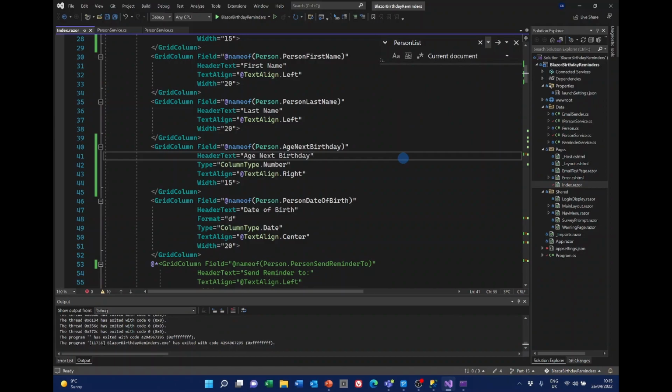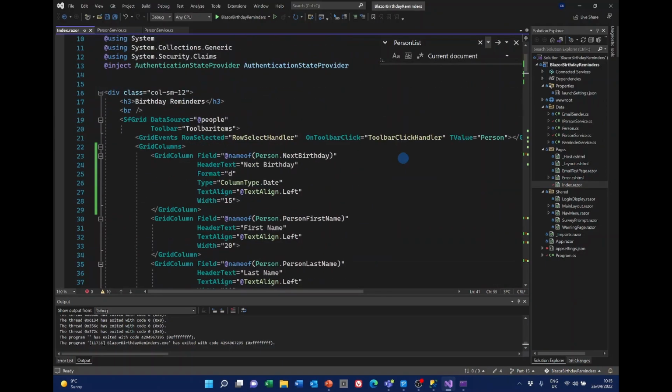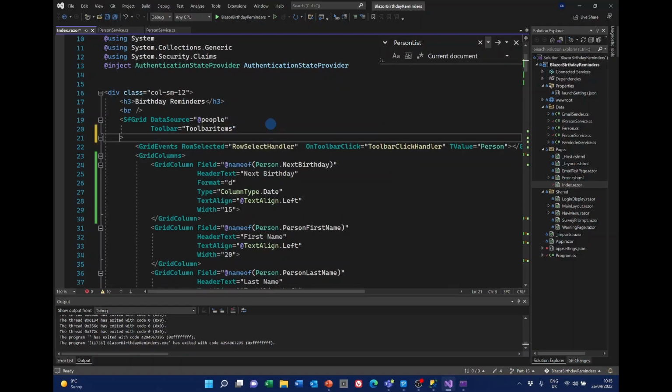Now, to allow sorting, all we have to do is on toolbar items, we just need to add in here this, allow sorting equals true. We could also add in there filtering. I don't know if that's necessary, but we could add it if we wanted to. So one more go with this.